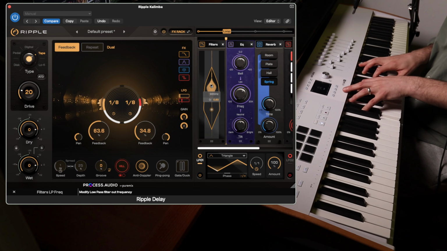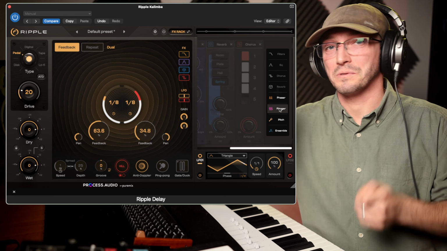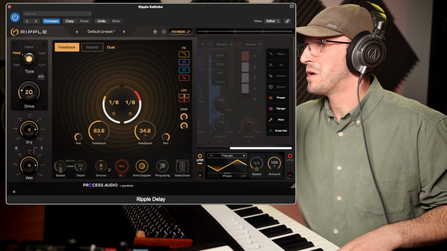Again, we've made something magical completely at random, but that's kind of the fun of messing with things like this. And literally, this is what we started with. A lot of fun. I highly recommend just downloading the trial for 30 days and messing around, having a bit of fun with that. But we've barely scratched the surface of what this can do, and not even checked out all the plugins. We've still got an ensemble, pitch, flanger. I'll leave that for you to explore yourself, but we must move on.